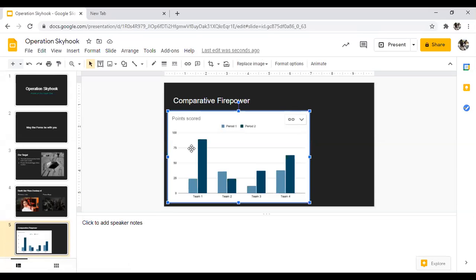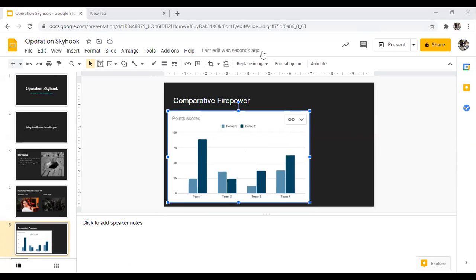Now, this chart has nothing to do with our presentation right now. You'll notice it says points scored, and it's period 1 and 2 and these 4 teams. This has nothing to do with it. This is just a dummy chart to start with. We need to now go and edit this chart to match what we want to put in. And you don't edit or create a chart within Google Slides.